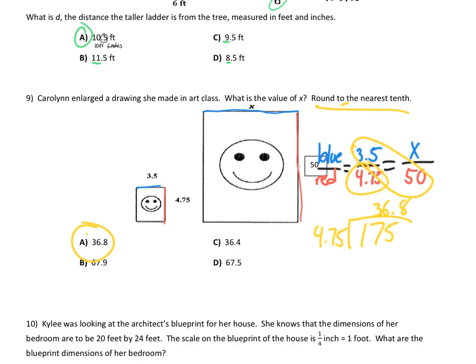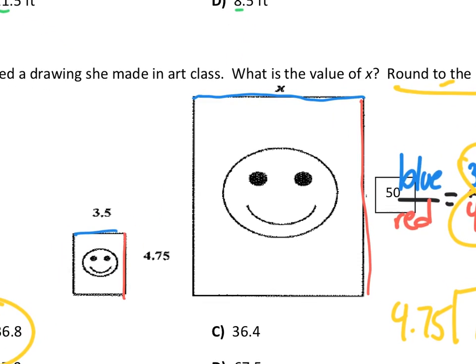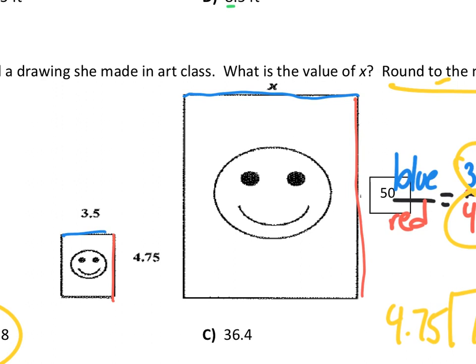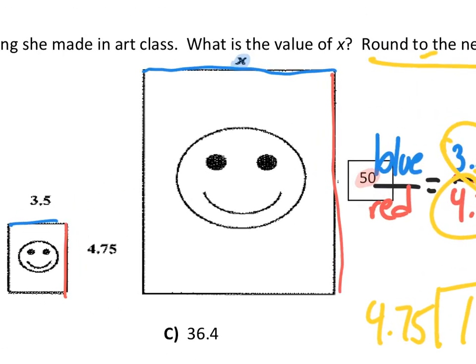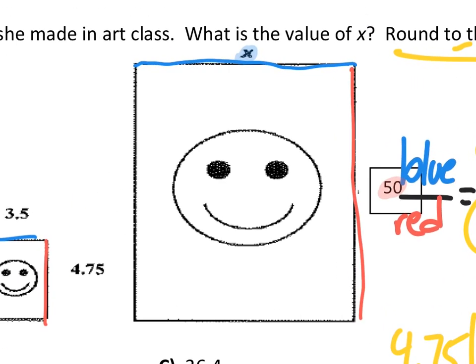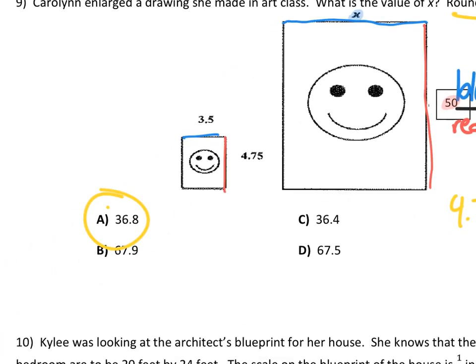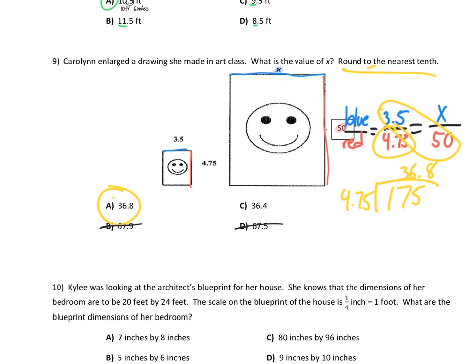Again, things that I just want to point out real quick. Looking at your answer choices compared to what we've got here. I know this is kind of hard to see because I've got a bunch of scribble on there already. But this 50, compared to my x right here, well, looking at the figure over here, blue is smaller than red. So looking here, blue has to be smaller than that 50. So my answer's got to be less than 50. So if I was just trying to reason my way through this, I could knock out B and D right off the bat. Unfortunately, A and C are unreasonably close to each other, so that's where you've got to work it out and know how to round.